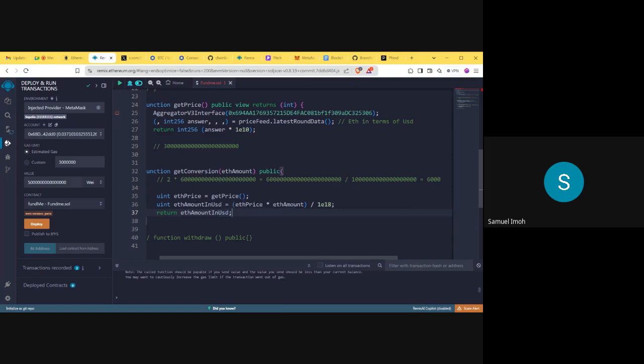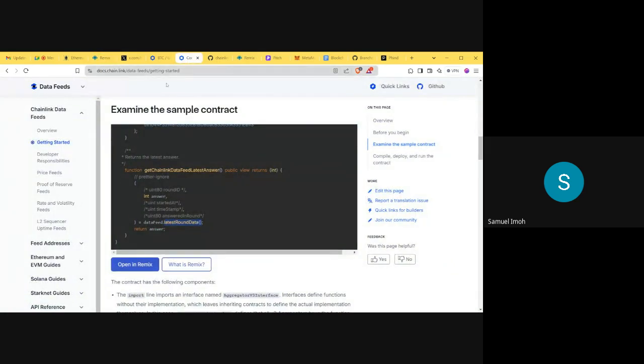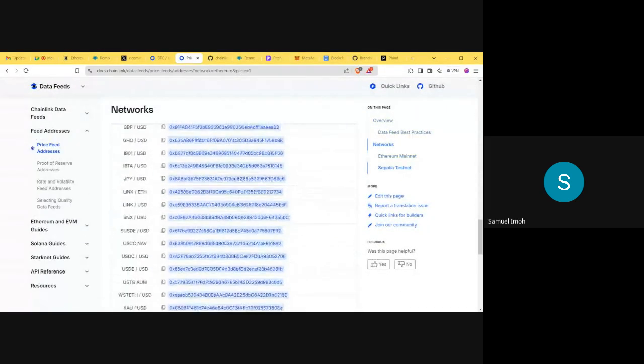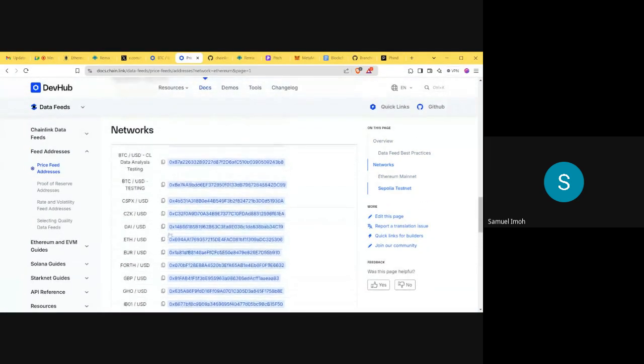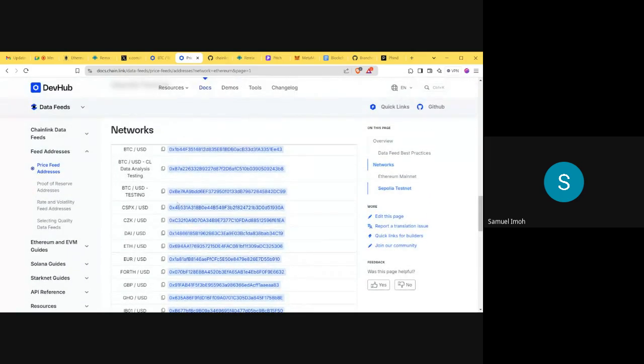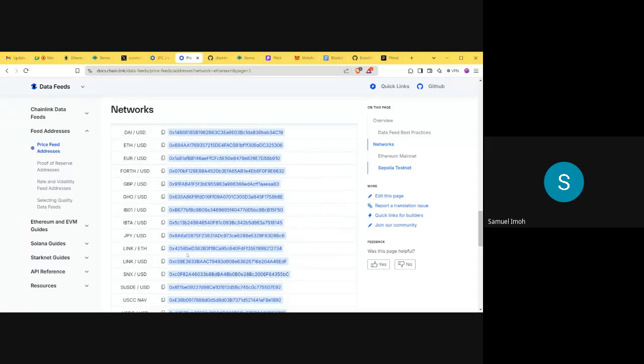Now, this thing is not really restricted to whichever address you get from here. You can get the price of any of these addresses.